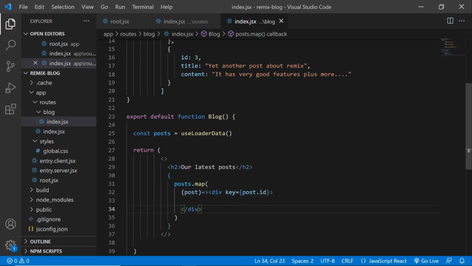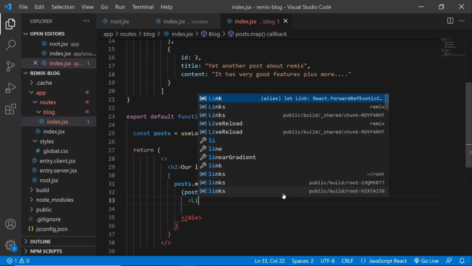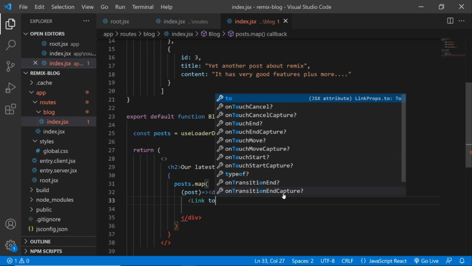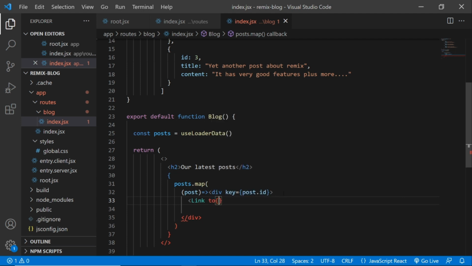Then for each post, we're going to have a Link, and the link is going to have a to equals open close curly brackets.